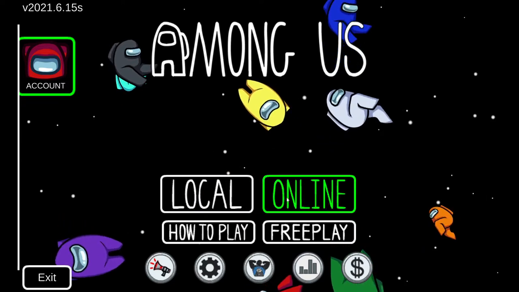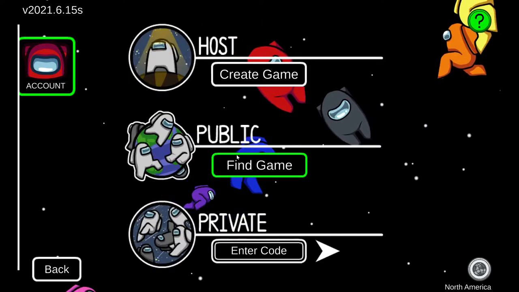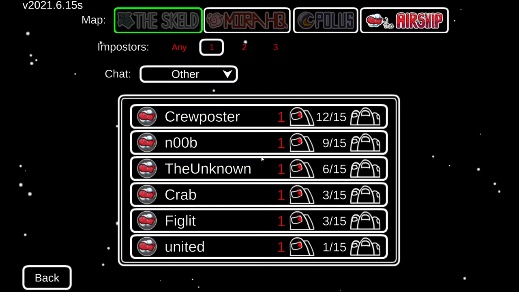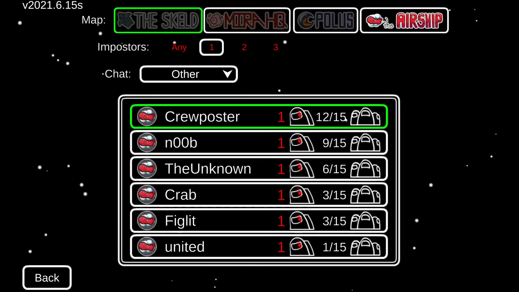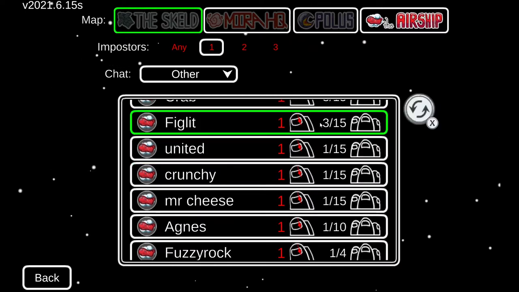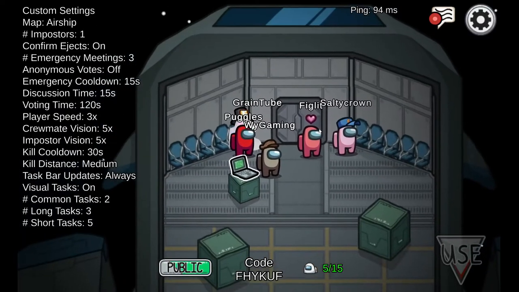I mean, it's been quite a while since I've played Among Us, but there are new features. Number one, there are so many new colors. Number two, there are 15 players allowed now. And number three, obviously, we have the Airship. I haven't played on the Airship enough, so yeah.